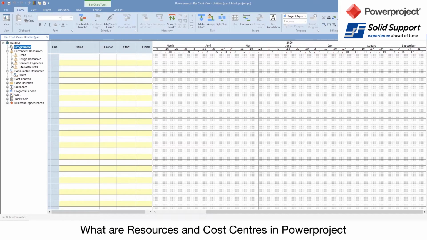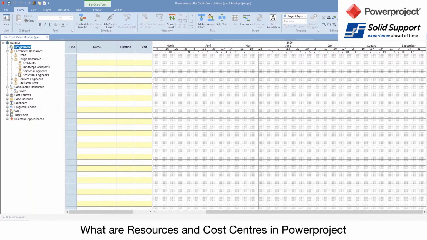Now, if I looked at the service engineers in here, you can see we have the different trades inside that. If I look in site resources, we've got the trades in there. And then design resources, we've actually got our structural engineers inside here, and resources could go down to individual people. Ignore the little bracketed information, that's just for the template purposes. We're not going to deal with that, but you can go down to individual people inside Powerproject if you want.